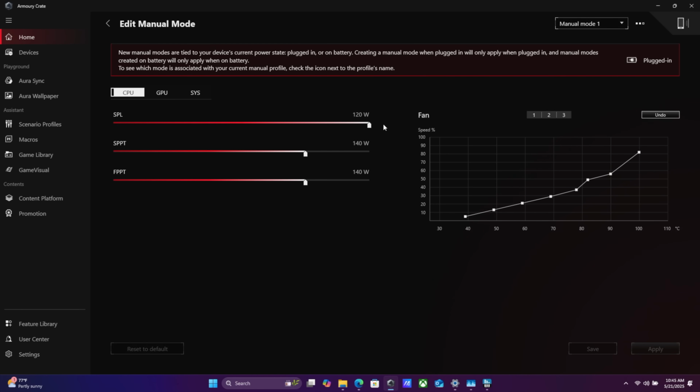But what I find interesting is, over on their website, it states that we can do up to 75 watts on the CPU. From manual mode, we've actually got an SPL, which is our sustained power limit, of 120 watts, SPPT, 2 minutes, 140, and our FPPT, which is a 10-second boost up to 140. Looks like we've got a sustained 120 on this unit here. And again, we can fully control that fan.